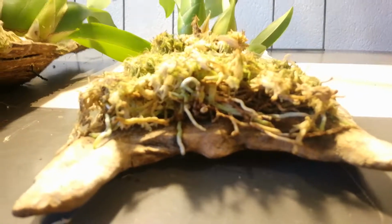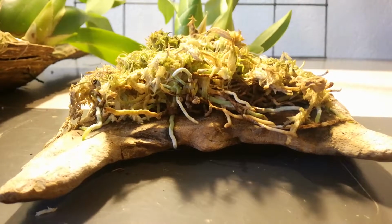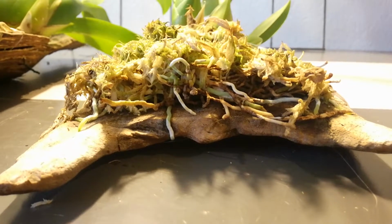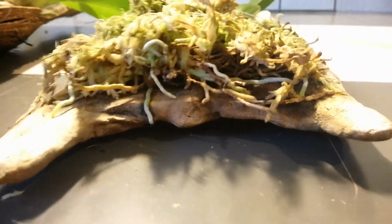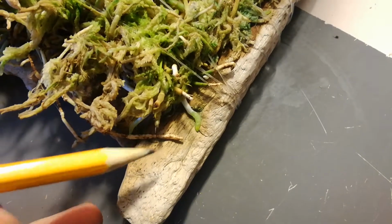Alright, this is the bottom side of my Shelob Tolkien, and you can see what it does. It grows like crazy, and not just there, also over here.